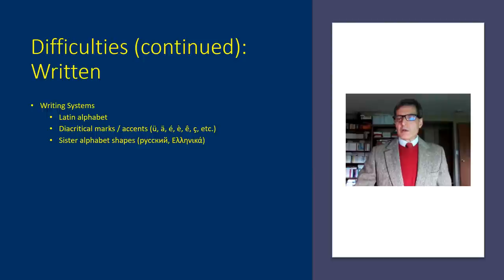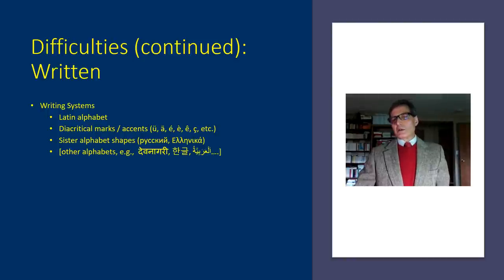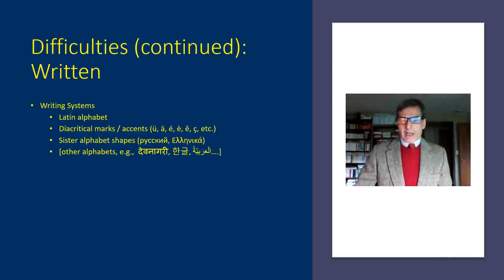Then you come to learning other alphabets. You have, for example, Devanagari, which is used for writing Hindi and Sanskrit and Marathi and many other Indian languages. And you have Hangul, which is used only for writing Korean, which is a shame because this is considered to be one of the easiest alphabets to learn and the most phonetic, so it might be used well for other languages. And then you have, read the other way, al-Arabiya, alphabet for writing Arabic and Persian and Urdu and many other languages. So these are all things that you could learn to see like A, B, C, but you have to totally retrain your eyes to do that.